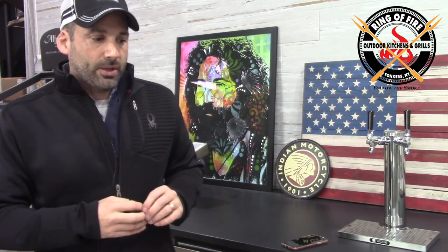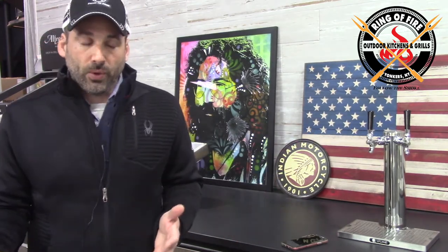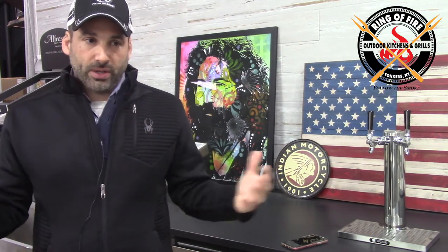We just did a display in the showroom here showing the Memphis Pro built-in. It's large enough at 29 inches wide — I own one — to basically knock out a full rack of brisket as well as other food. The looks are deceiving; you can put a lot of food on there, and they have multiple racks you can buy as accessories to add more real estate. To me, the closest thing to perfection in an outdoor kitchen setup is the team of a built-in Memphis paired with a premium gas grill, because you're covering all the bases.